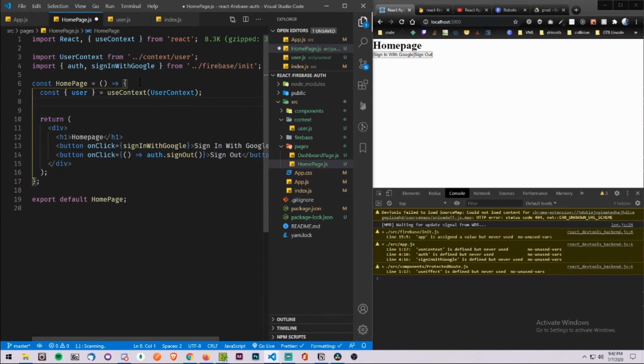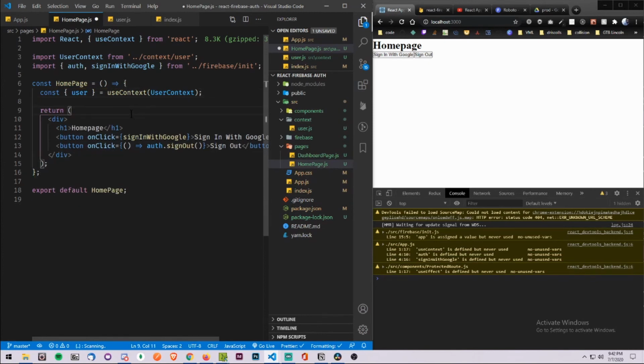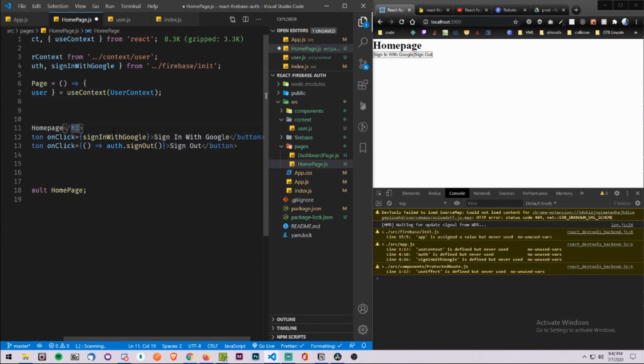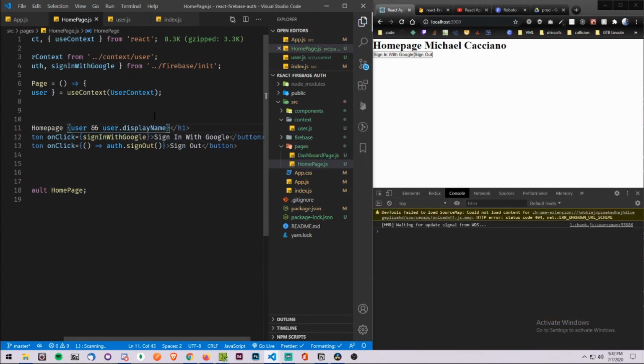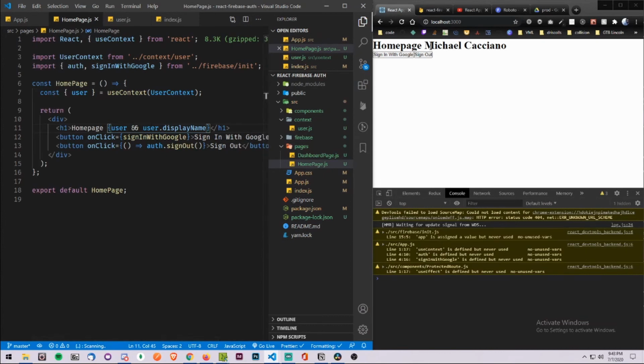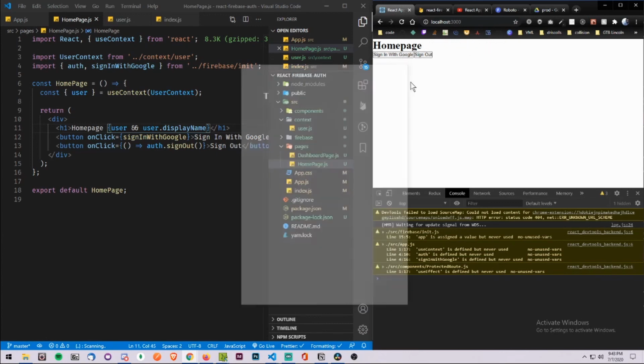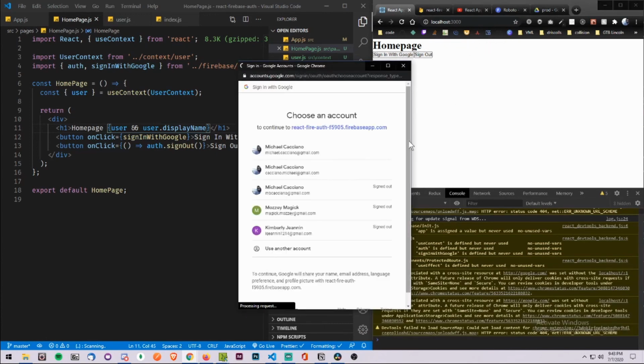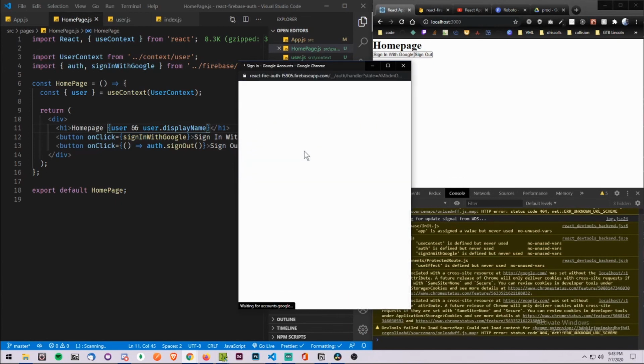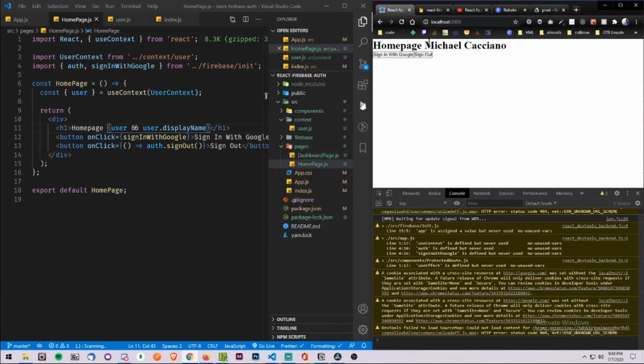Okay, so now we have user in here for our home page. So now let's go home page and let's say user and user.displayName. And there we go. We're getting our display name set inside of our context from our user that's with Google. We click sign out. It goes away because we're not logged in anymore, so the user is null. And if we log in again, it comes back.